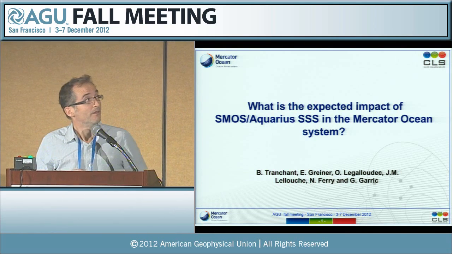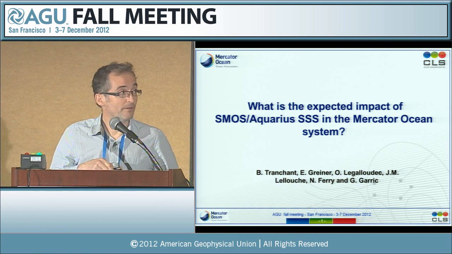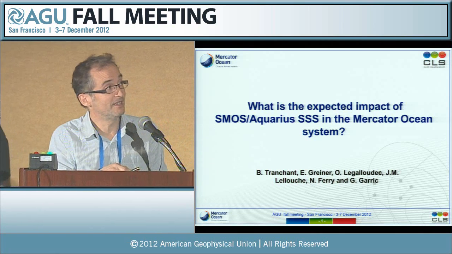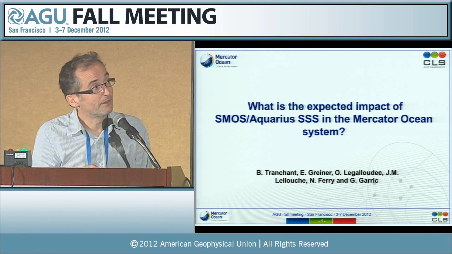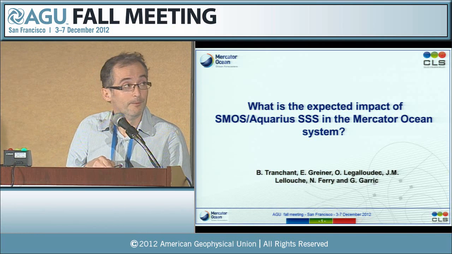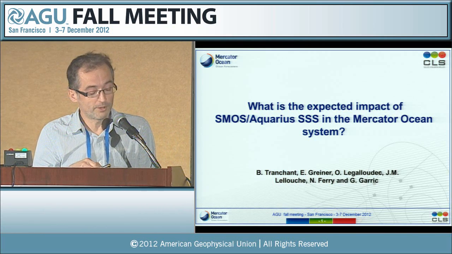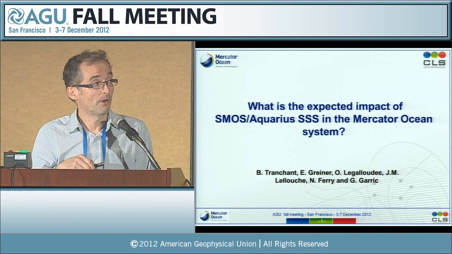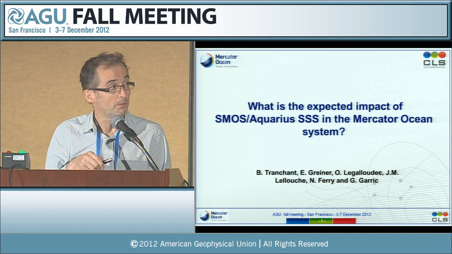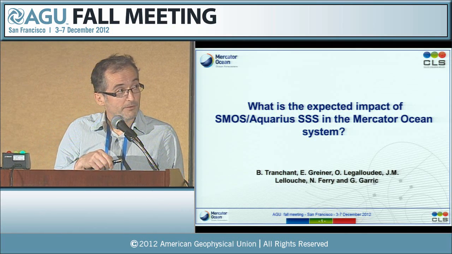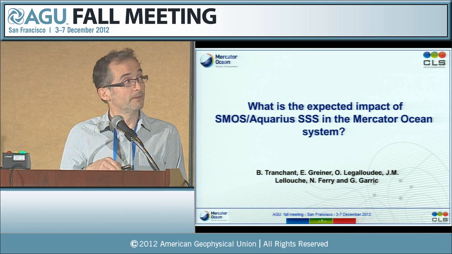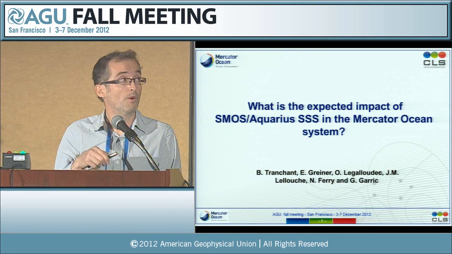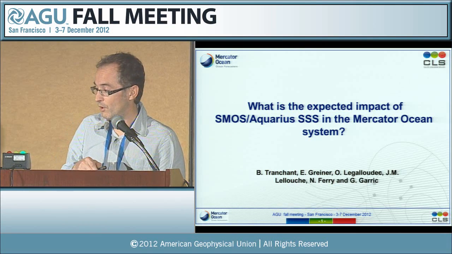Good morning. First, I will thank my colleagues from Mercator Ocean and CLS. So it's not a very good title, because we start with an observing system experiment with Aquarius data. We start with Aquarius for a different reason. I will explain later. But before presenting this observing system experiment, I would like to remind you where and what are the SSS errors in ocean forecasting systems.